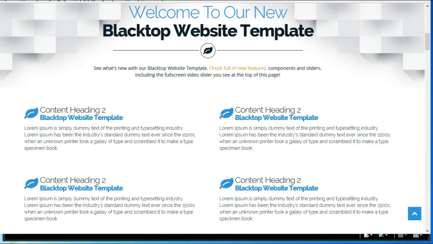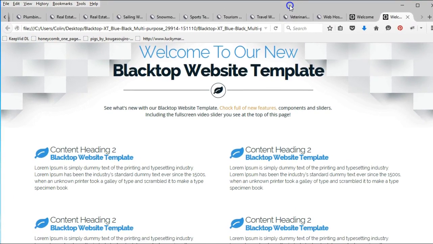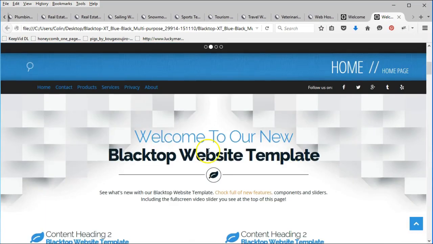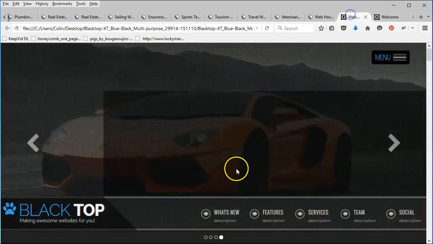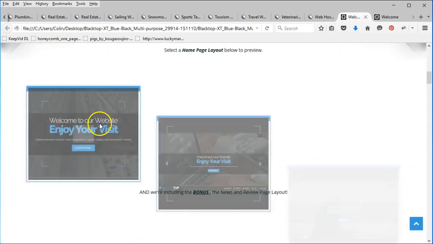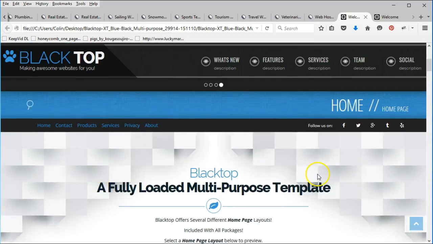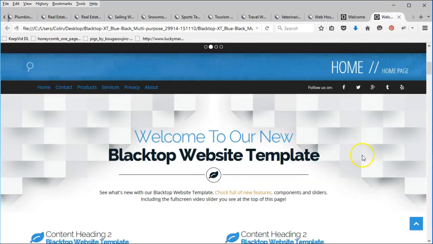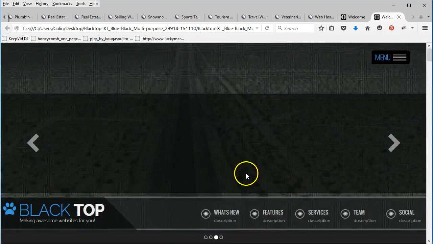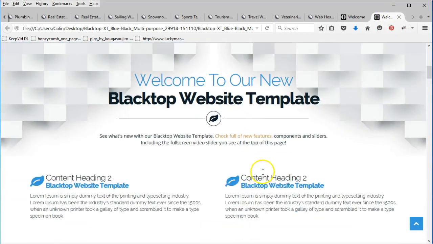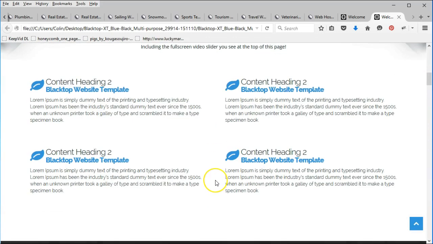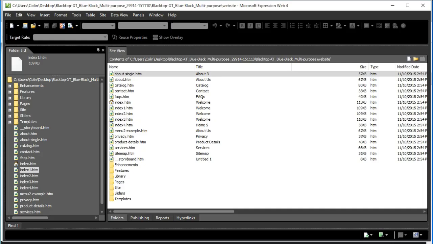It does have the video in the background, but it has a little bit of a different section here at the very top where it's more content oriented. And this one here has three pictures that pop into place. You can replace those with your own, but you may not want to use that. So just to make it a little bit more content focused, I duplicated that index page and put content right here as opposed to the pictures that slide into place. So correcting myself, that's the difference between index and index 1.